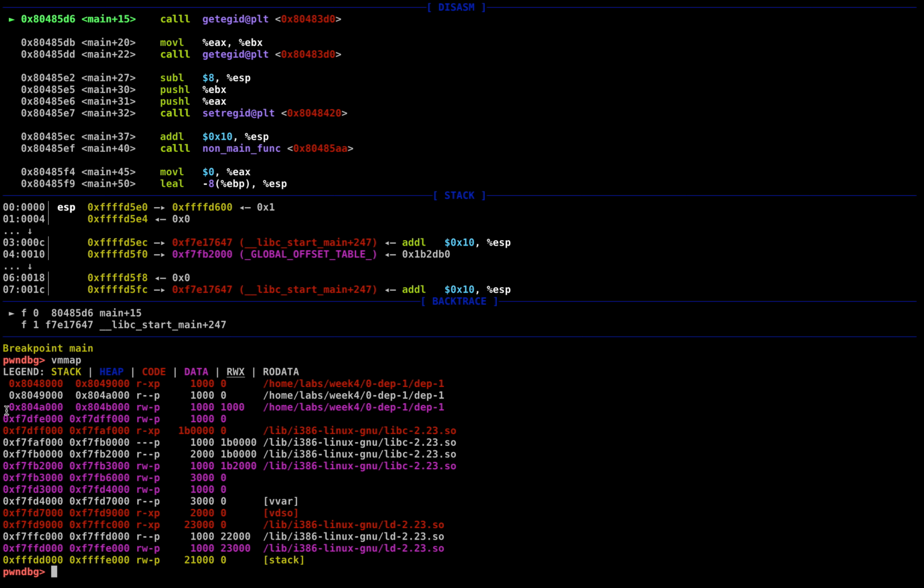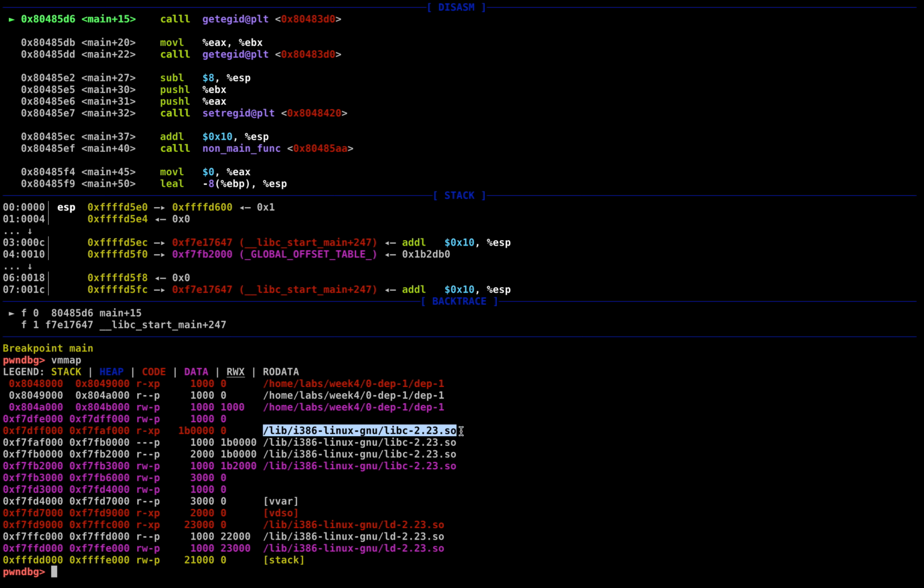And then definitely there's a read-writable data area for the binary too, read-writable but non-executable. So for an ELF binary program, you can safely assume that there will be at least one executable area, which is the code section, at least one read-only area for read-only data, and at least one read-writable area for storing the writable global variables. That kind of assumption applies to other binary programs too.